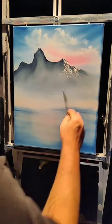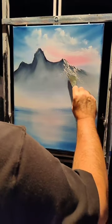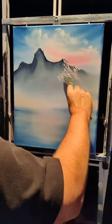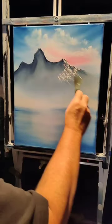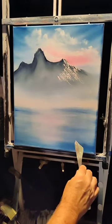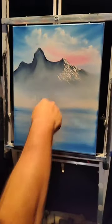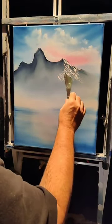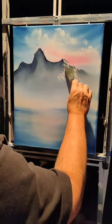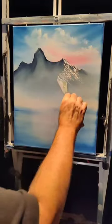All right. And think about what you're doing. And I don't see these thick spots here. I like that. Don't feel like you've got to smush those out. Sometimes they're very cool. It gives a lot of texture to your mountain. And when the light shines on it, you actually do get a shadow behind it. So it's kind of cool. If you go over them a little too much, you can smear it up. So if you do go over, just real gently, barely touch it. But I tell you what, I kind of like them when they sit up like that. It looks kind of neat.